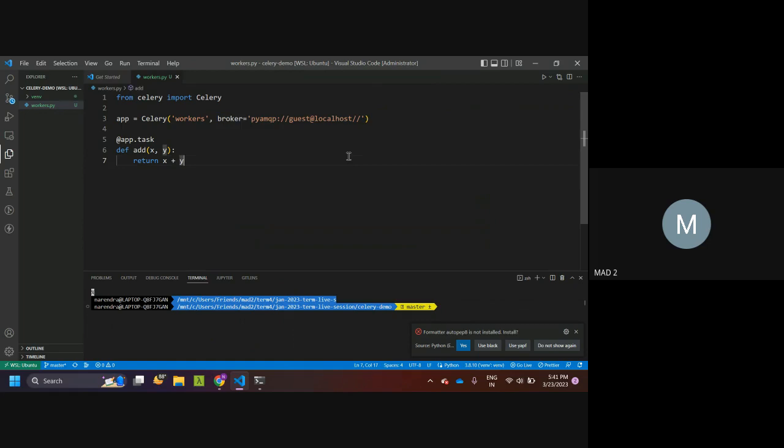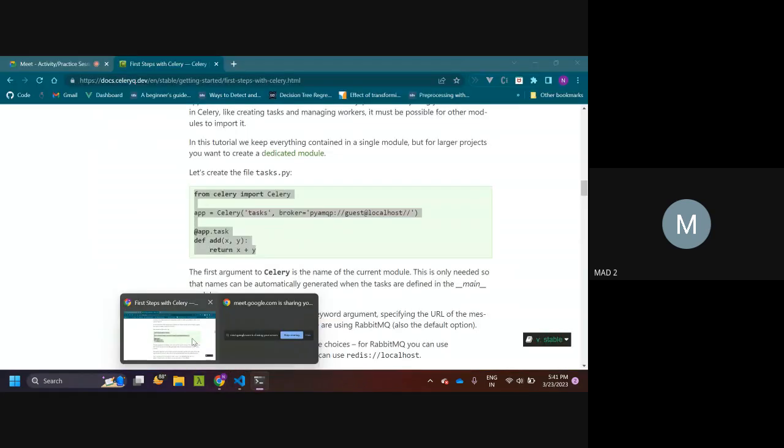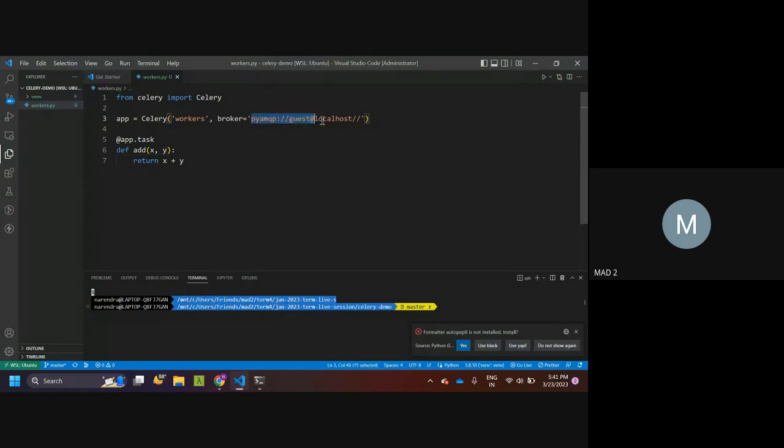Then you define the broker. Broker means wherever the tasks will be posted. As I said, we will be using the Redis database as a message broker. So I'll change this URL and use redis://localhost:6379.